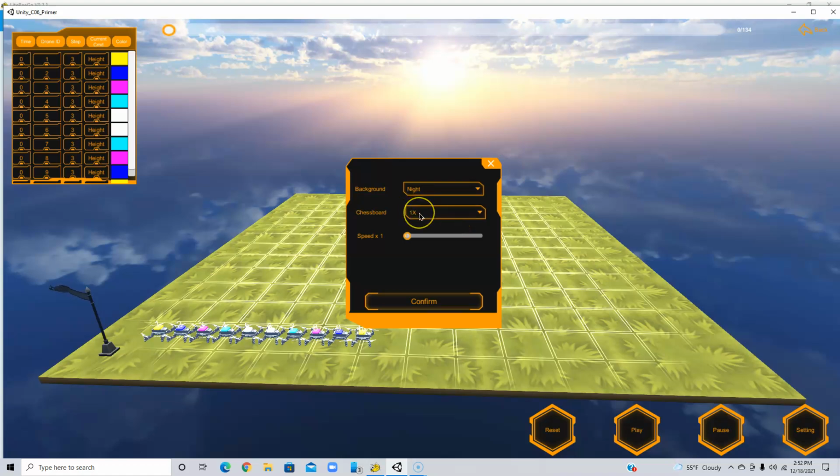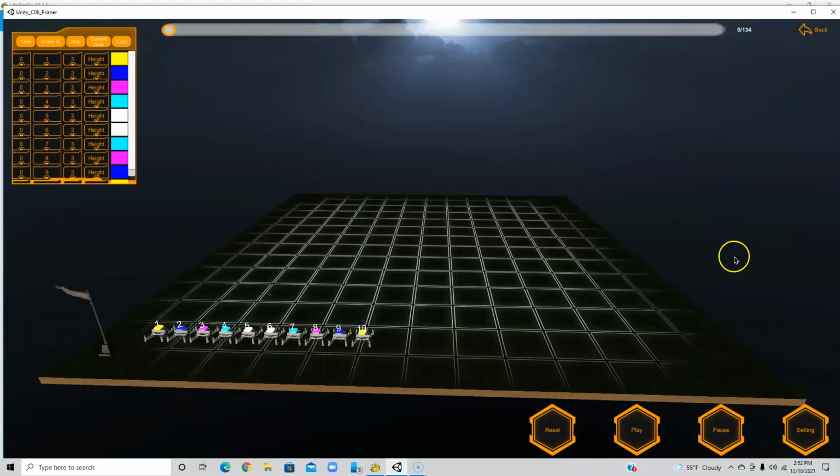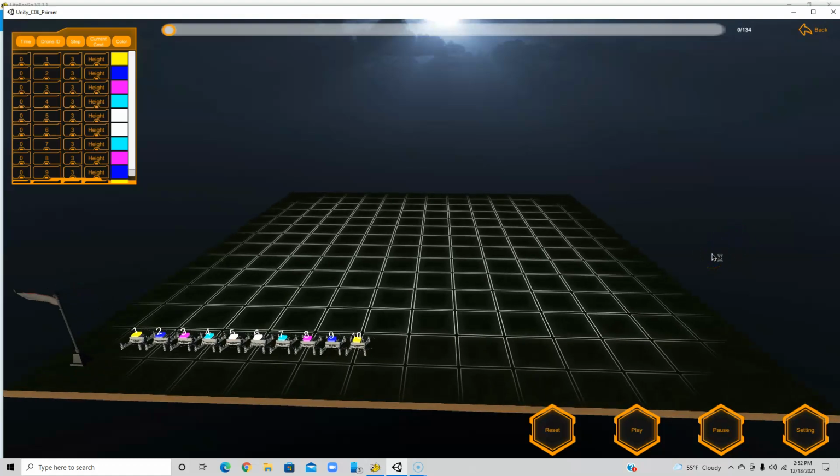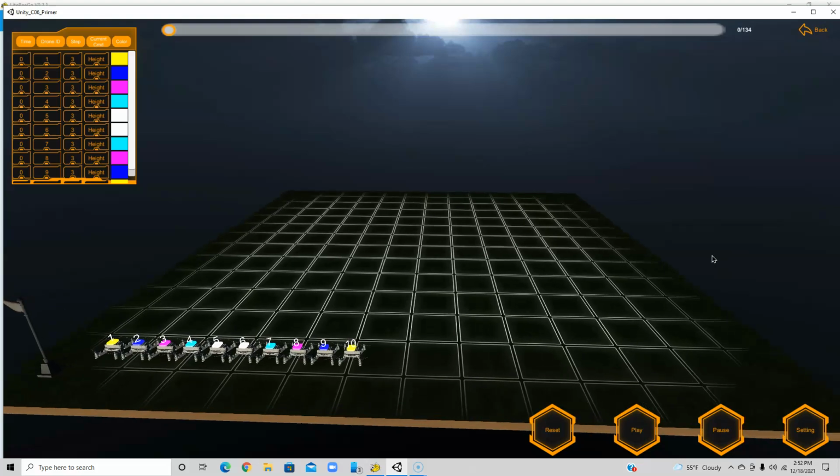You can change the speed and the chessboard pattern as far as sizing. So now we're going to confirm that, and you can see it's turned black. So this time we'll do it black and make it a little bit bigger.